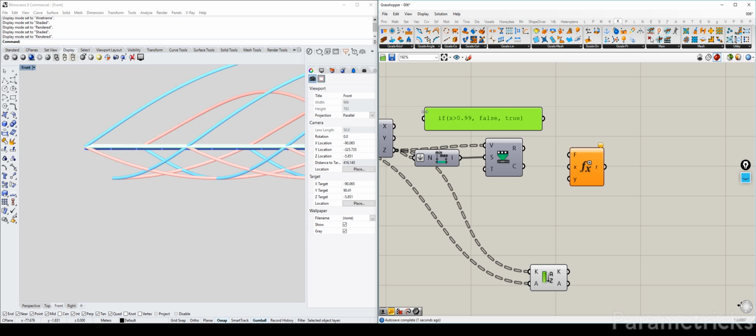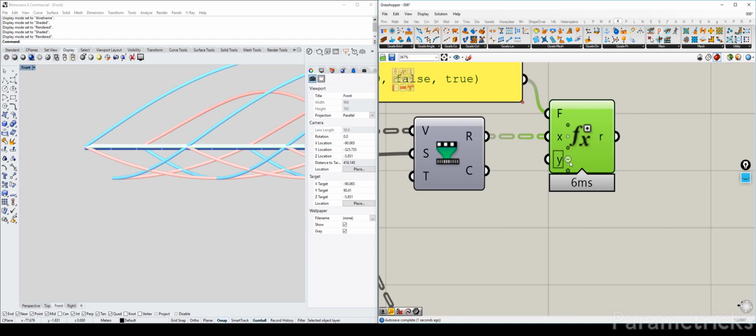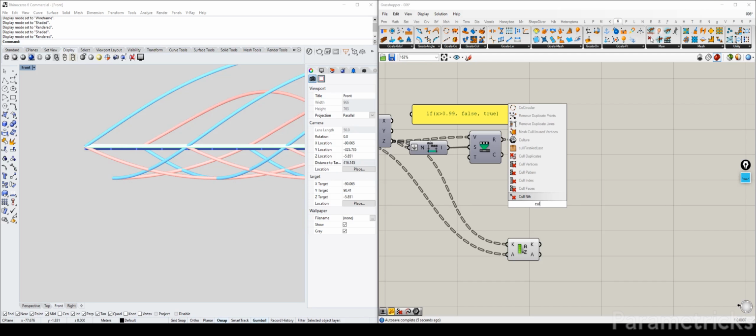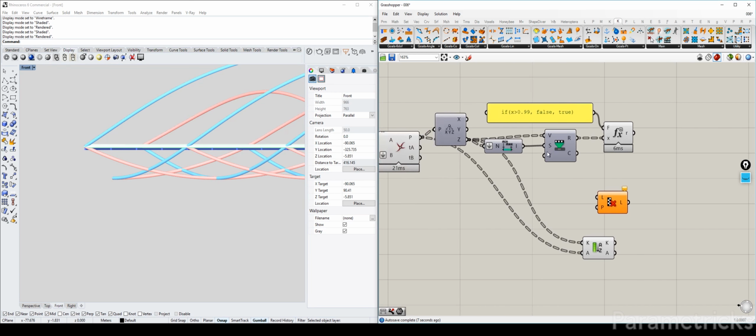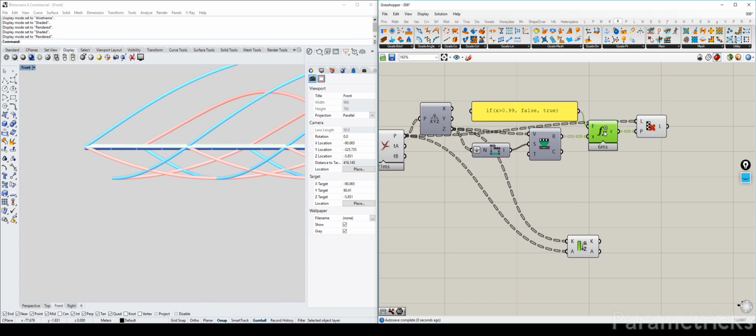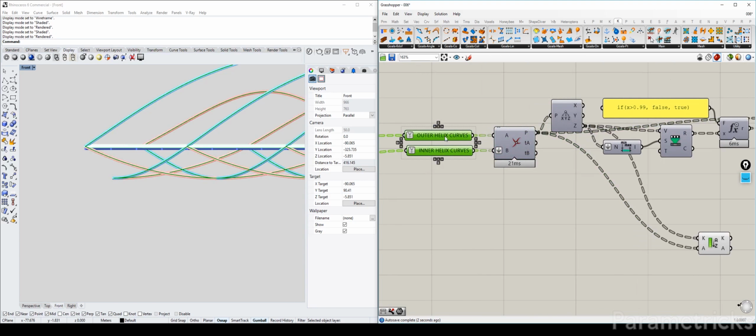This is basically what it says here. So we can plug that into the F, plug that into the X, so you don't need the Y. And now what we can do is open up a culling pattern. The points we want to cull, we can actually select all the way back here because we haven't done any reorganizing of the tree structure, so it will stay the same. The list we want to modify, the pattern that we want to give it, and we can close that.